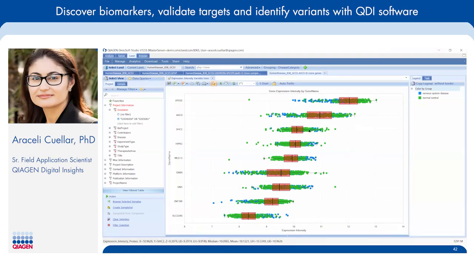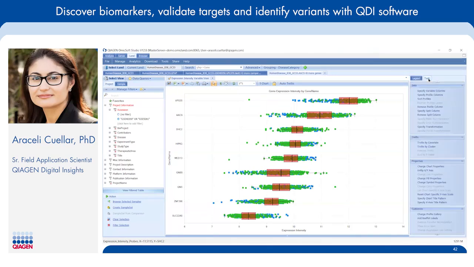But the samples are all clustered together. So you can split this plot into multiple plots. How? By going into the Task tab. Under the Task tab, we're first going to subgroup our information based on our disease category.